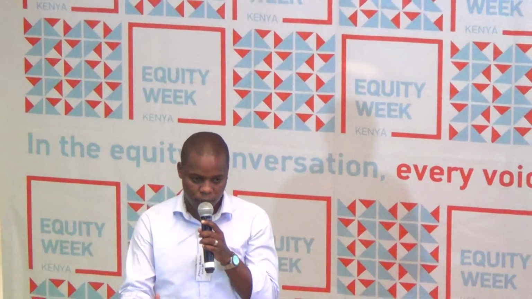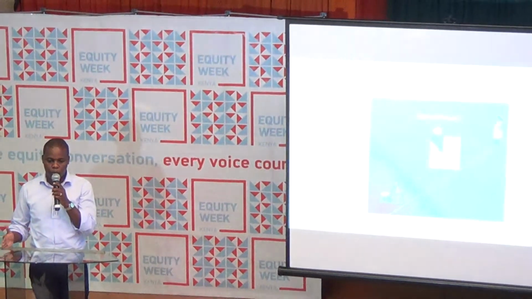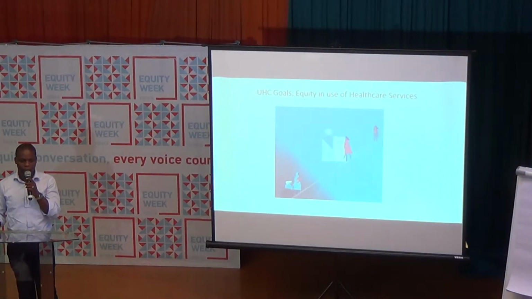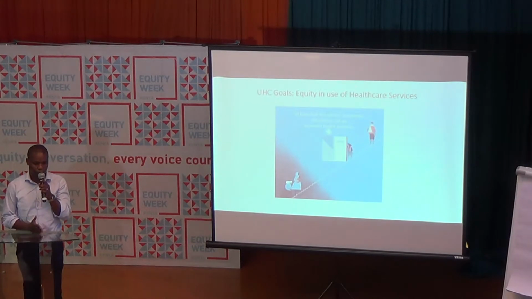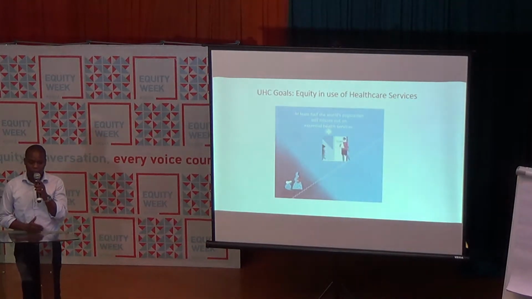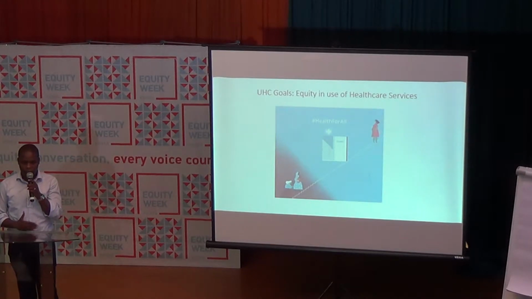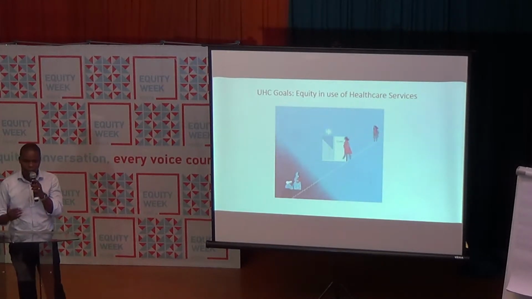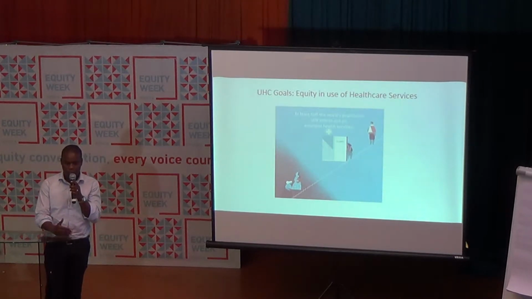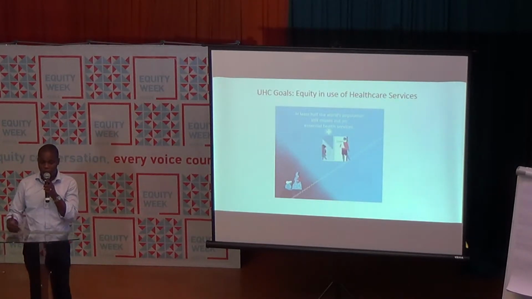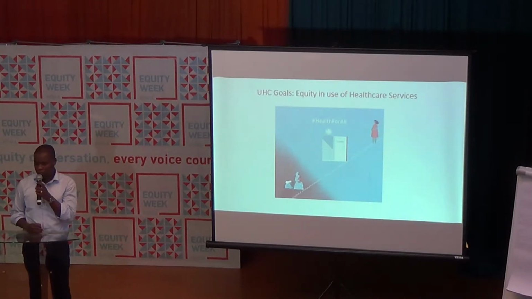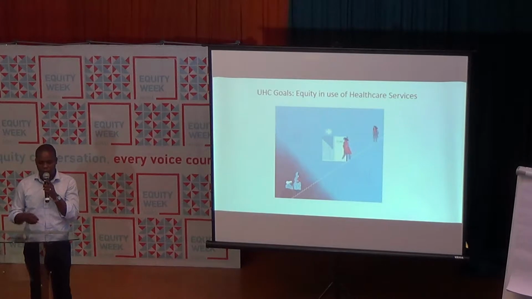Next slide. And the third one, of course, is that as we ensure that people have access to services, and ensure that people are not pushed into poverty or that their financial situation is not interfered with, we have to do it equitably. So it's not just about expanding access to services, it's not just about expanding access to what we call financial risk protection, it's about doing it in an equitable and fair way. So that is an explicit goal of universal health coverage. So when we talk about equity, universal health coverage is at the center of that. It embodies the concept of equity, that we must do so in a fair way.